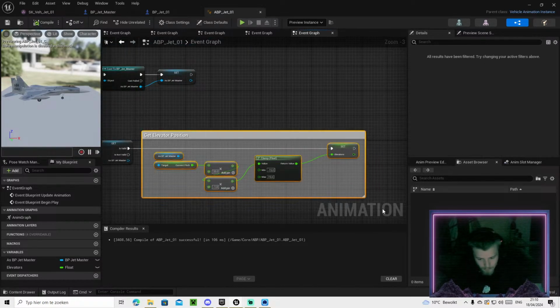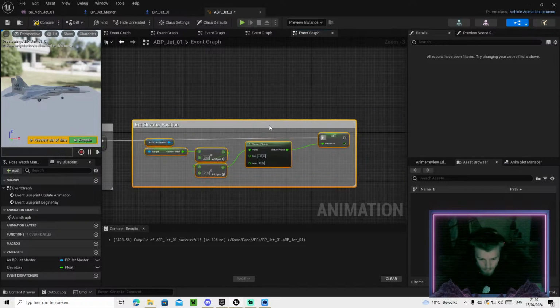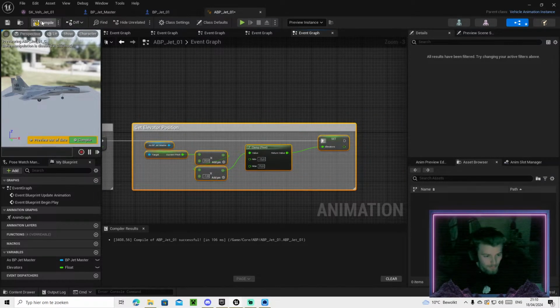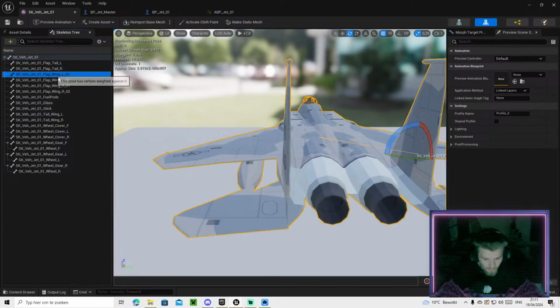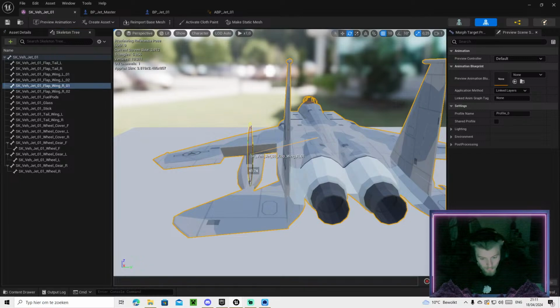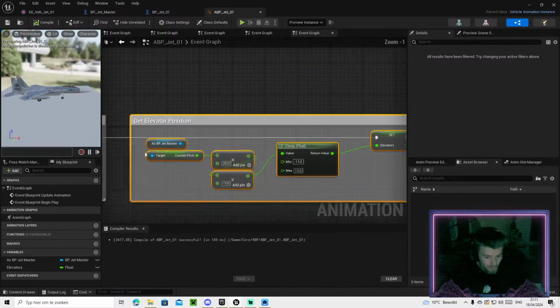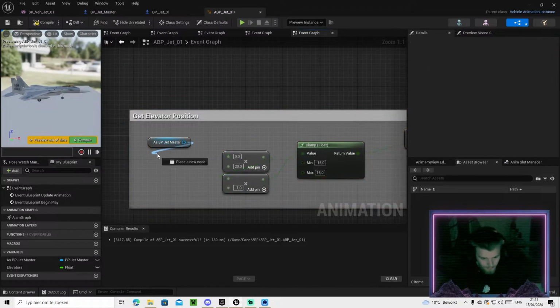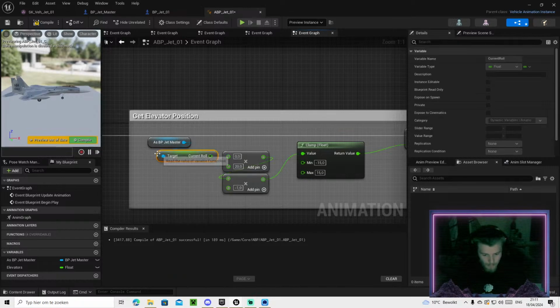Now if we roll, we want to have the left ones, so these ones, to go up, right? And the other ones need to go down when that happens. So let's get the roll, get current roll, and do that.